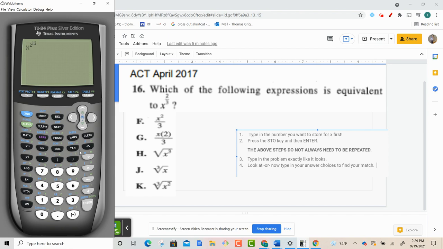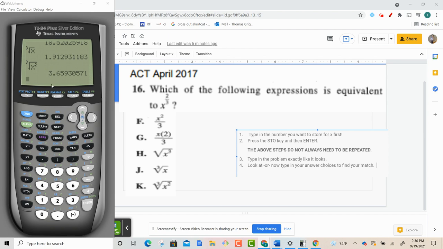which is x raised to the 2/3. And I'm having trouble typing in x raised to the 2 divided by 3 power. Gives you that big old ugly decimal. Now type in your 5 answer choices. See which one also gives you x raised to the 2/3. So the cube root of x squared also gives me that big old ugly decimal.